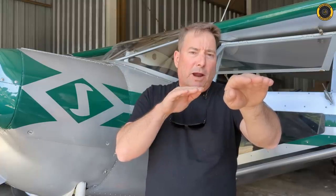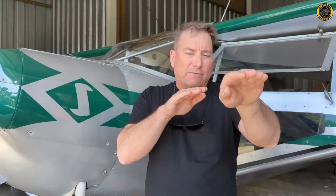But with nose high, slow airspeed, it initially appeared that Tom was going to break out of the pattern to the right and start all over, but I'm afraid that was the beginning of the stall spin sequence for Tom in the Cessna 140. With the nose high, the right wing began to turn the aircraft, and then the aircraft dropped off and did about a half a turn, three quarter of a turn spin into the ground.